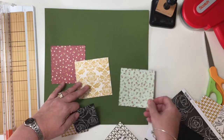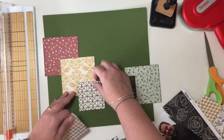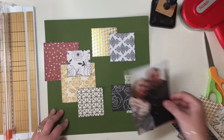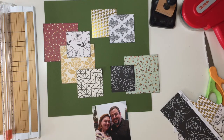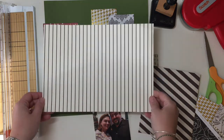So I'm just trying to figure out which way will look good, and I'm thinking I'm going to run some of them off the page, and then some of them are going to stay completely on the page. And I'm just making sure that I like the layers. And then I'm looking at this and I'm thinking, you know what, it needs something else besides these squares directly on this green piece of paper. Now, this green cardstock I pulled from the green in the floral pieces on those two, like that maroon and then that aqua color floral. The green is a pretty good match, but it needed something else.